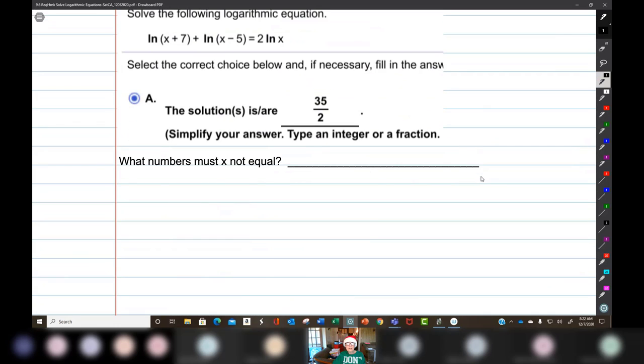Now this is the one you have to watch out for. Because you've made this rule, probably I did when I was a student, that x has got to be greater than 0, and all this mumble jumble, x is still going to be strictly greater than 0, but it's not going to be true here. So check this out.